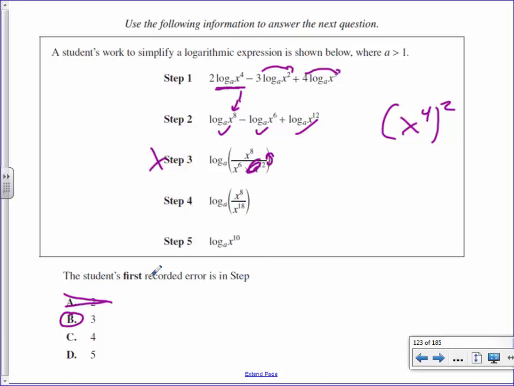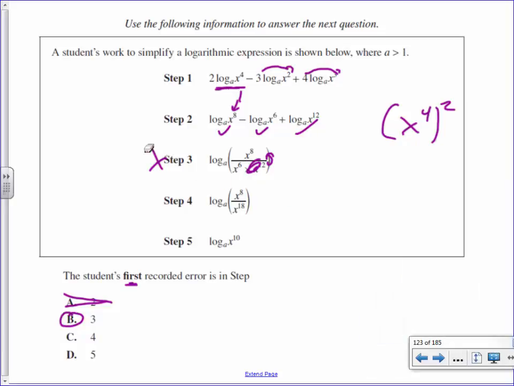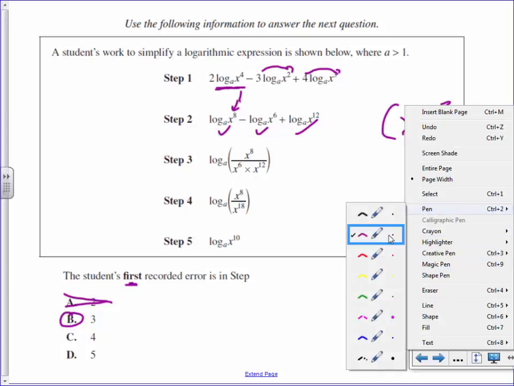But I'd like to keep going, though, because I believe this one said the student's first recorded error. They might put more than one mistake in there just to see whether you picked the wrong one. Because I think there's another mistake, actually. Well, okay, so then what you do in this case is, that's a good question, you'd assume that the next step is correct and then go from that step to the next one and see whether that is right. So how do I phrase this? Assume that now step 3 is actually correct. Did they do step 3 to step 4 correct? And I would say yeah.